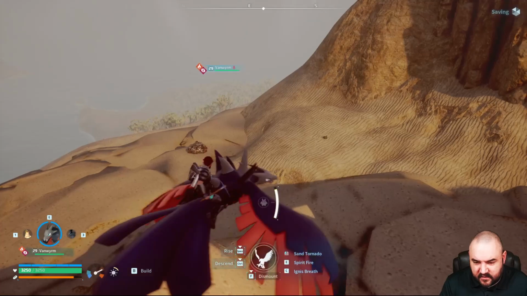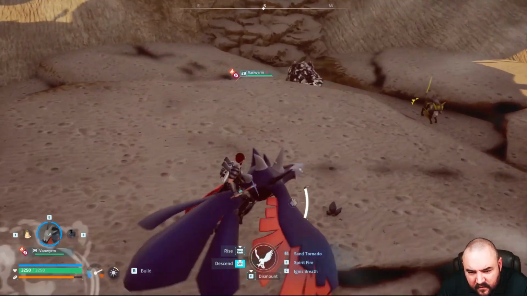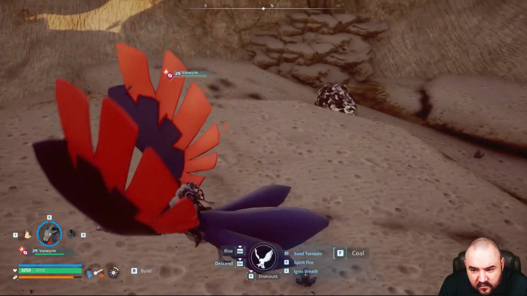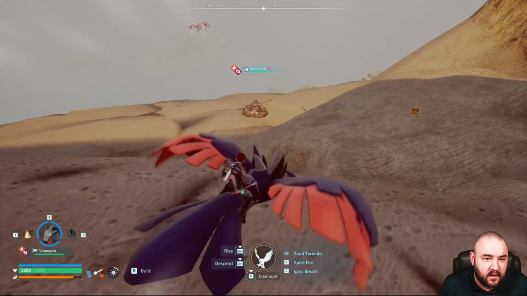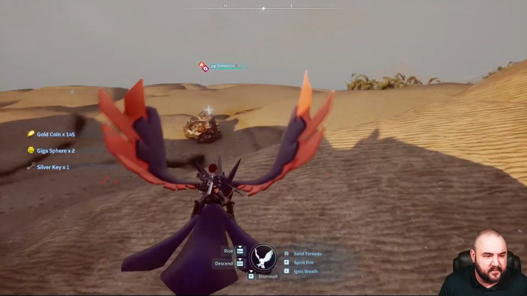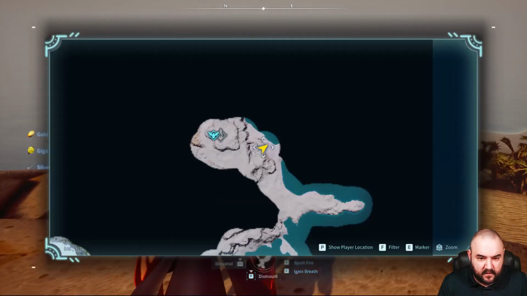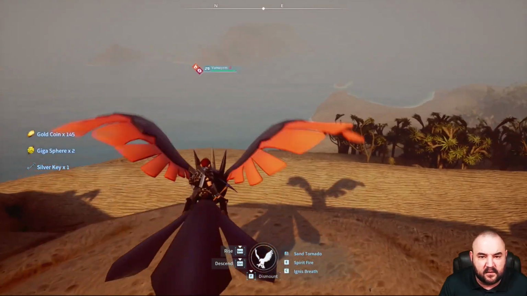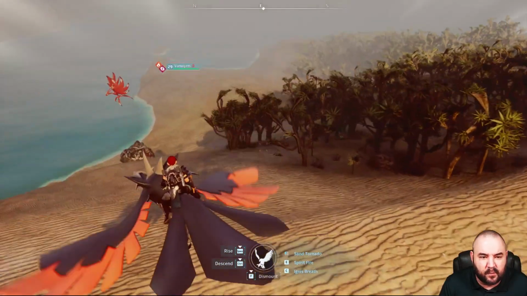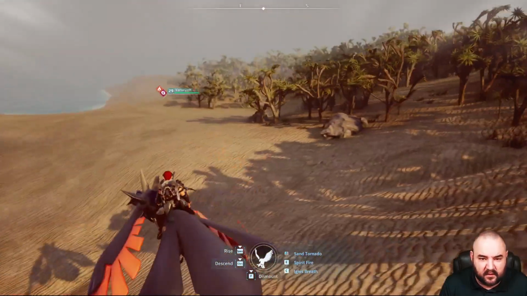Now the real kicker is going to be when we get the legendary, and there's still some islands out there. Random coal in the ground, okay, that's cool. Let's go check out those islands. We're gonna have to basically redo our legendary guy.